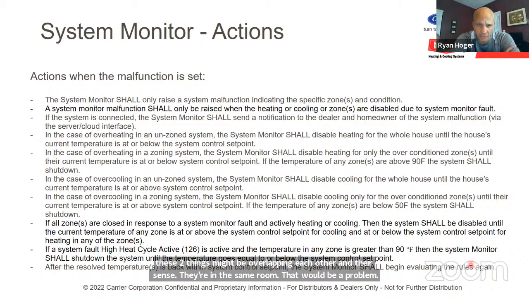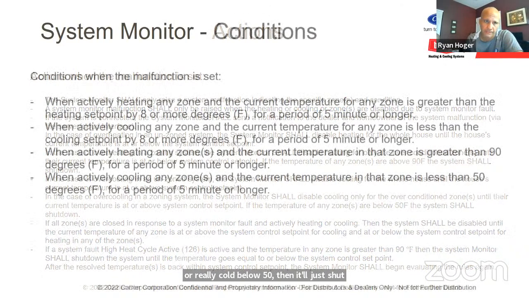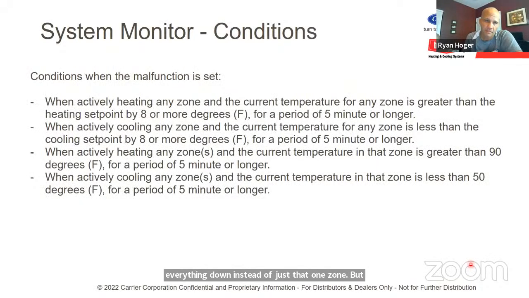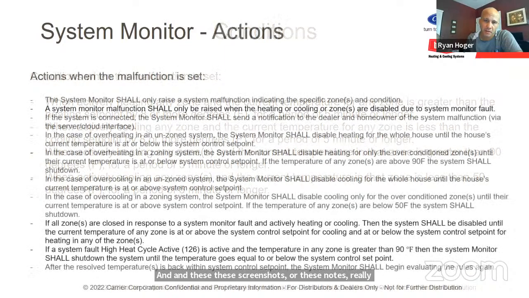And then if it gets really hot in there, like 90 degrees, or really cold, below 50, then it'll just shut everything down instead of just that one zone. But that's probably a different type of problem in that case. And these screenshots or these notes really were just kind of explaining what I just said there.